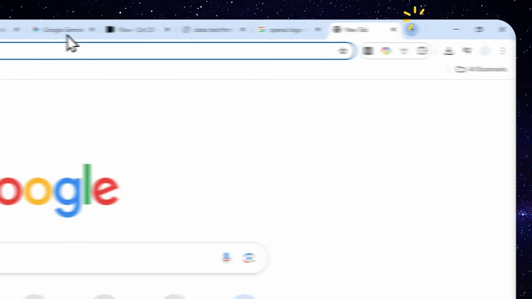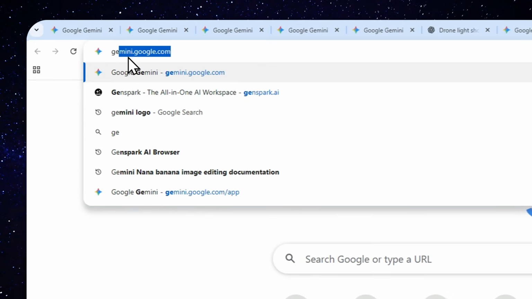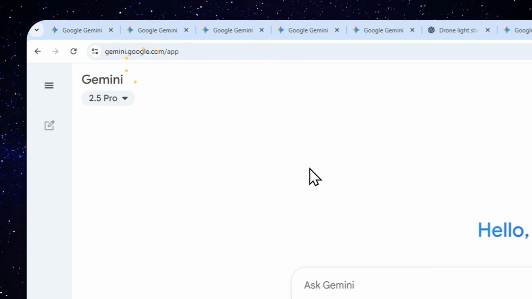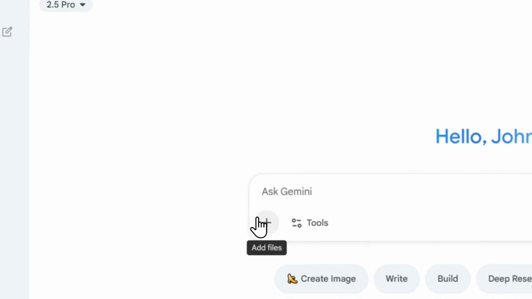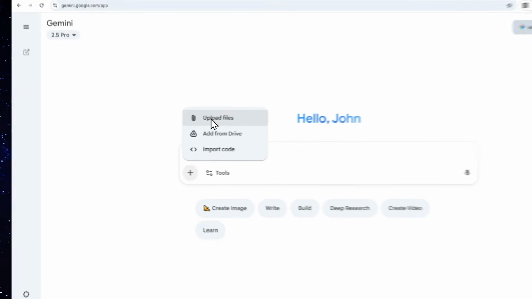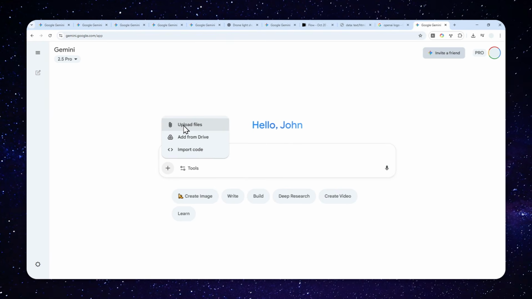So first, let's go to gemini.google.com, and you can also use the mobile app version of Gemini. Now here you can click the plus button and then click upload files and then select your own logo. Now I do recommend to use a logo that is simple. Technically the prompt can work even when the logo is complicated or does have some colors, but I highly recommend to use a logo that is simple so the result is going to be more consistent.